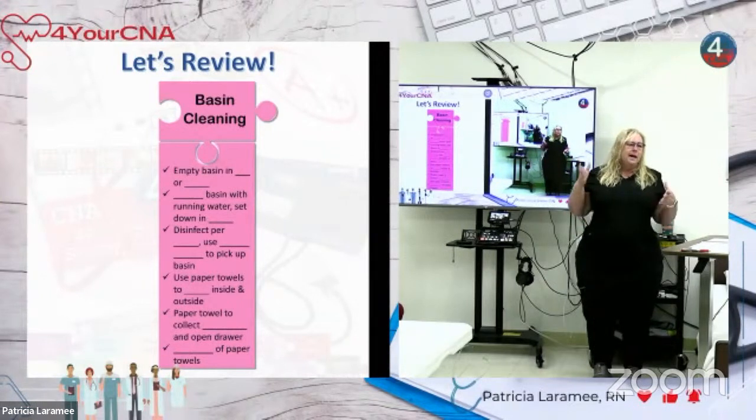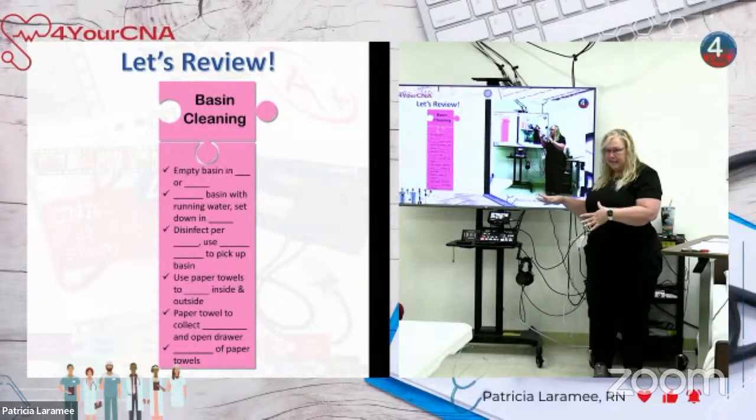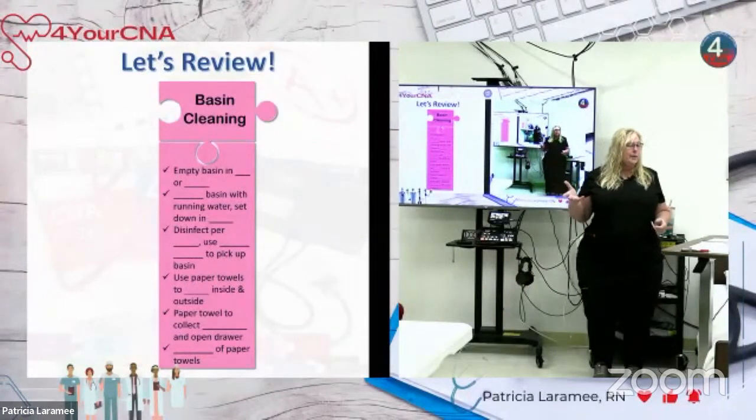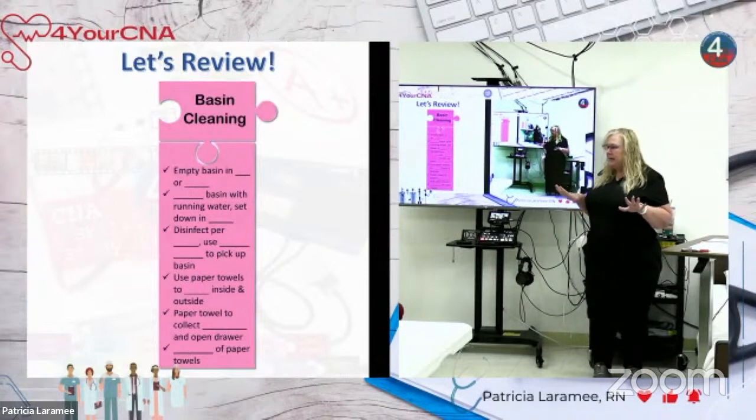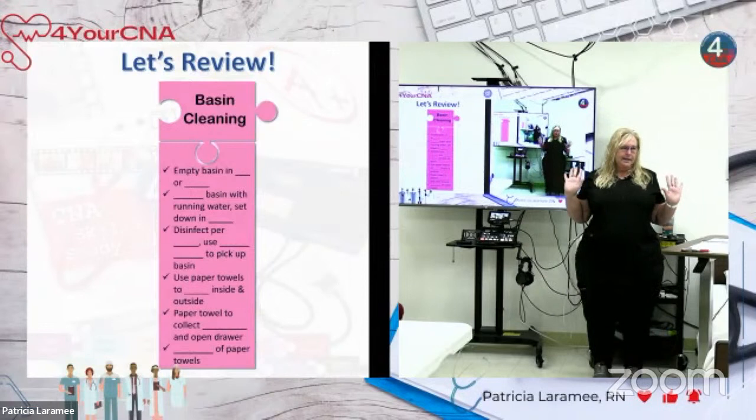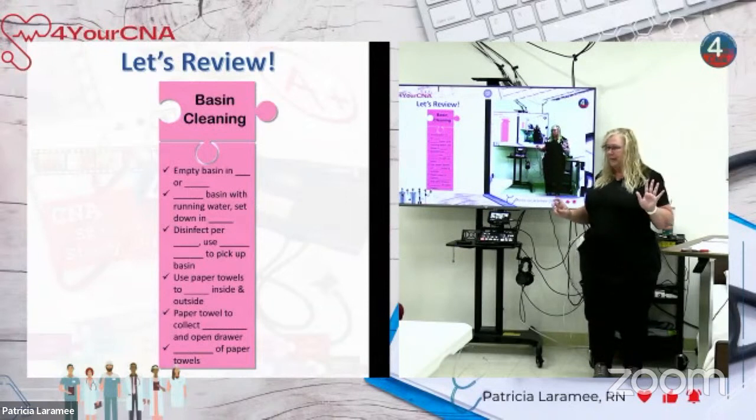So we're going to dump it where it normally goes, rinse it, and that rinse water gets dumped wherever the primary liquid was dumped. So if we're working with a bedpan and we rinse the bedpan, that rinse water should also be put in the toilet. Okay. Then you're going to set that basin down in the sink, and we're not going to touch it. We're going to hands off, because if you have to disinfect it, that's when you would do it. You can't hold it while you're disinfecting.